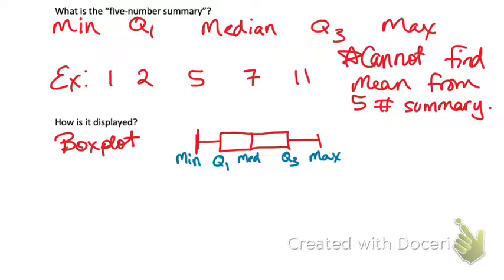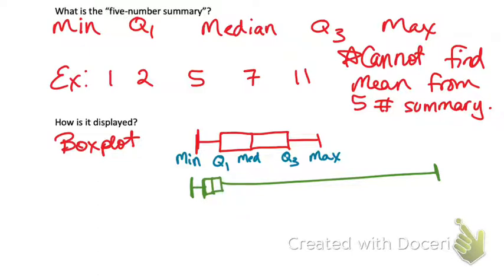I'm going to draw you another one. Here's another one. There's another one. I know, right? So where's the minimum? Far left. Where's Q1? The beginning of the box. Where's the median? The middle of the box. Where's Q3? The right side of the box. Where's the maximum? All the way down there. That IQR, I don't care about that all the way over there.